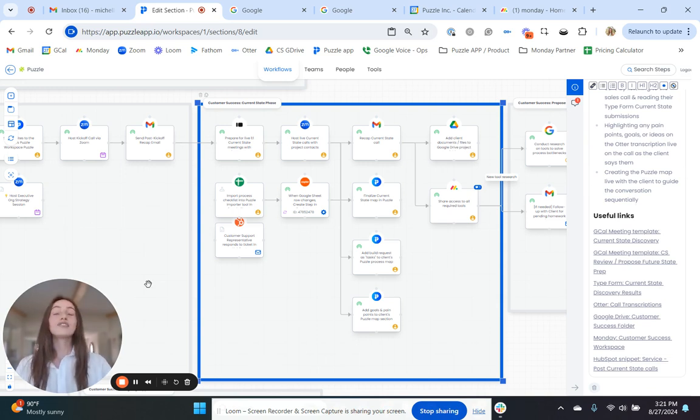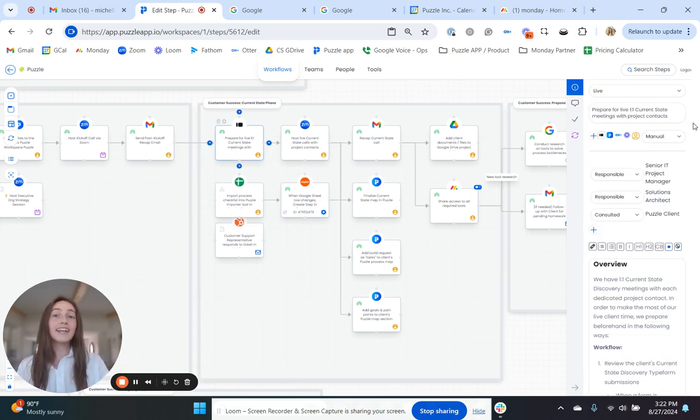So having that shared visibility and using the structured data of the roles and the tools and the step type gives a lot of benefit for anyone trying to become acclimated to the process, making informed decisions on how to change process, as well as being able to view your operations from different vantage points. And so if that wasn't enough of a reason to ensure all of your step sidebar information is fully and accurately filled out, I do want to show you the other benefit that I mentioned earlier.